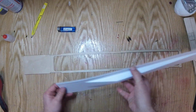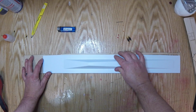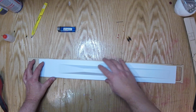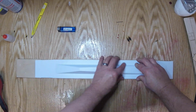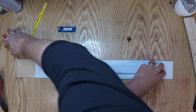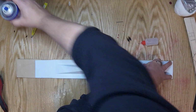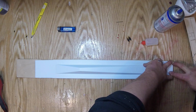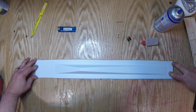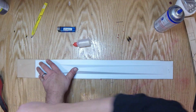All right, so here's our nose. There's the front of the boat. This is the back of the boat. Okay? What you want to do here is place this wherever you like. So what I'm going to do is line this up with the back, and we're going to make sure this is as reasonably square as we can. Now, people might poo-poo this, but I'm going to put a little bit of CA here. If you don't want to do it this way, you can just use clamps. Perfectly fine to do it that way. Most people would probably do that, but I know I'm going to be sanding the hell out of this anyway. So, I'm going to put a dot there, a dot there. Nothing fancy.